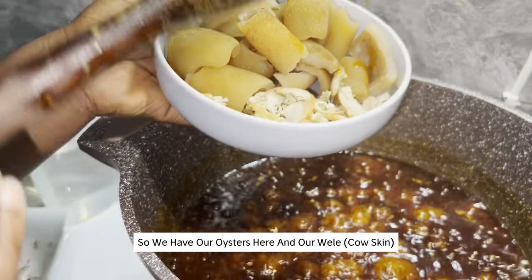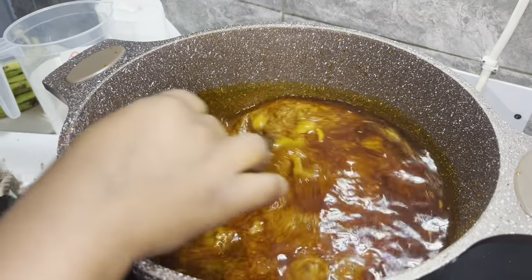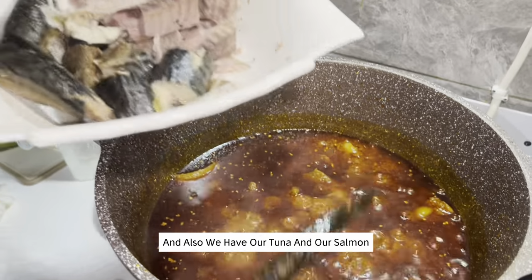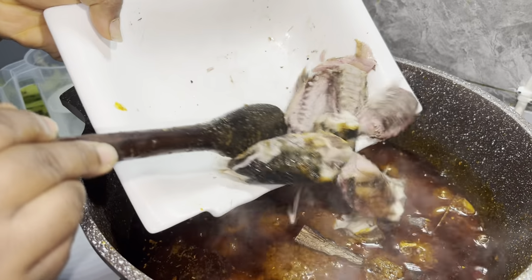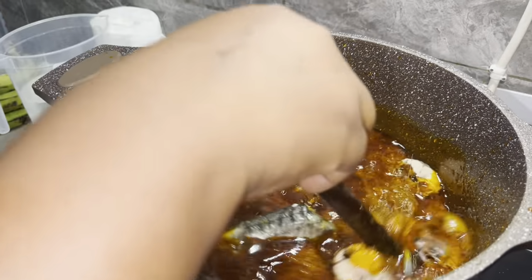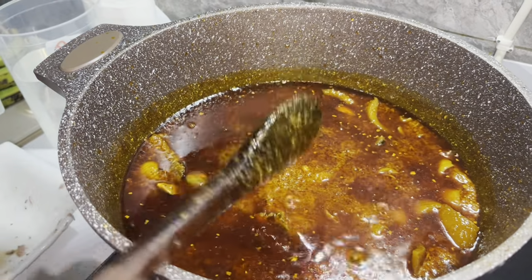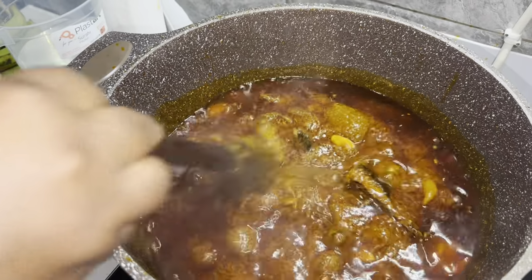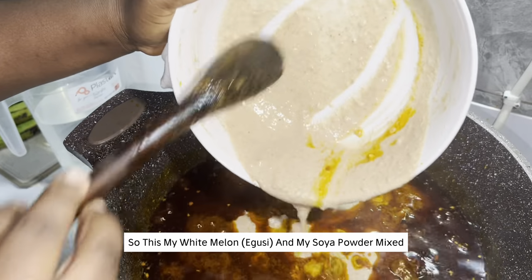So we have our oysters here in our wele. And also we have our tuna and our salmon. So there's my white melon and my soya powder.